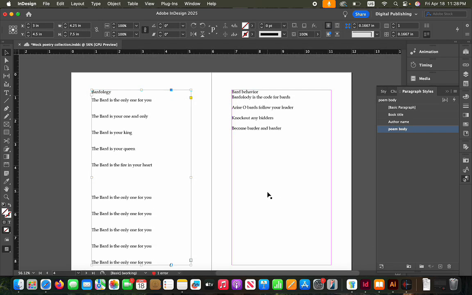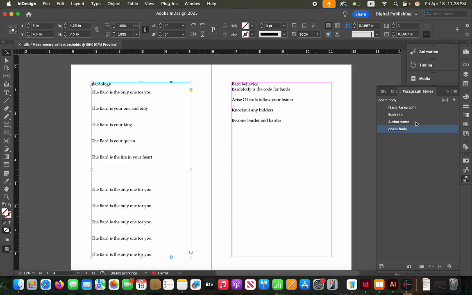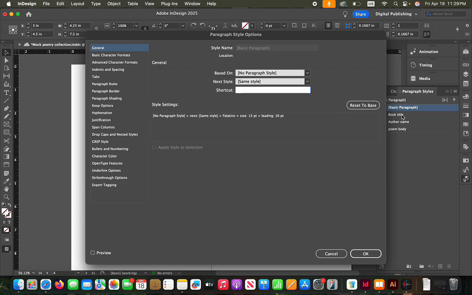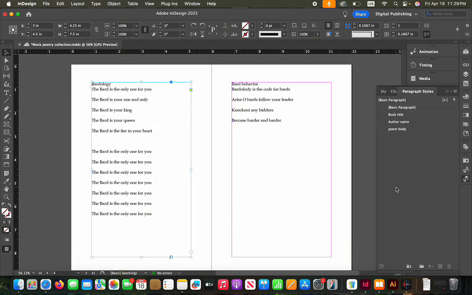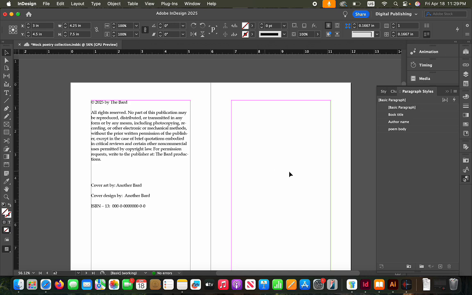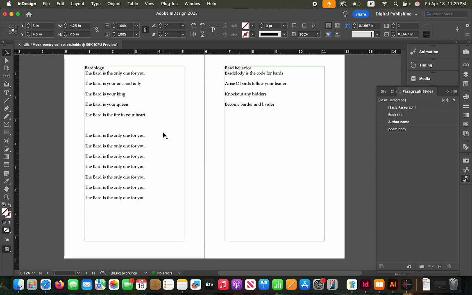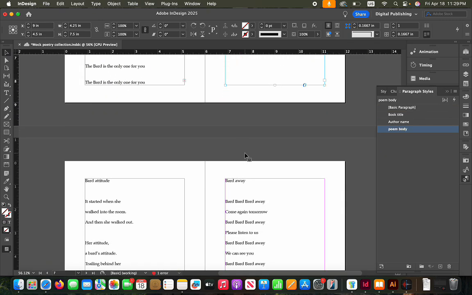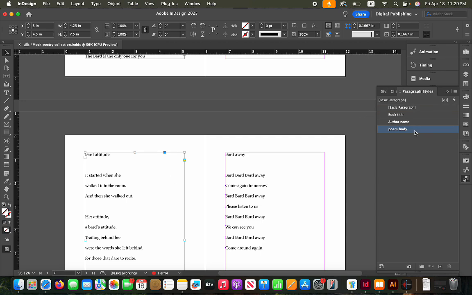Okay. And see, actually, basic paragraph. Let me. Okay, space before. And then, oh, poem body.